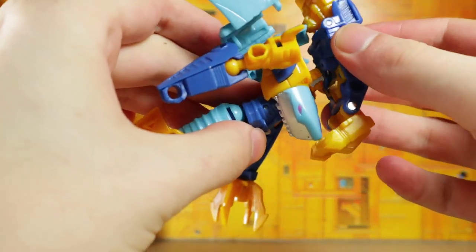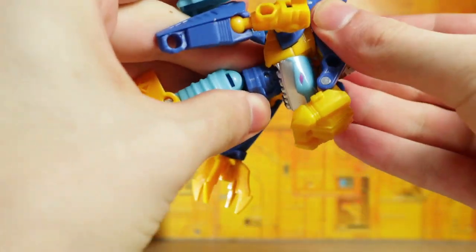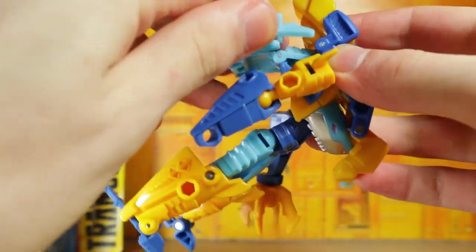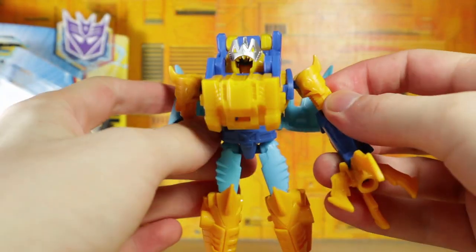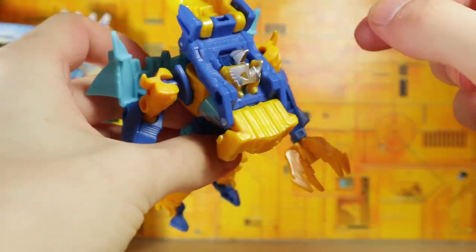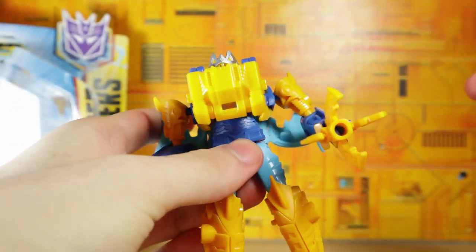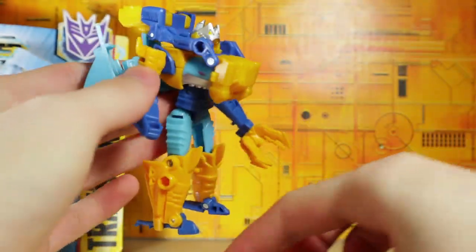We plug the chest over the body. I guess you have to move all this down for this to collapse in properly. Will this go up any further than that? I guess you could bring it up to there. And that's not too bad. His head is definitely sunken in there. It definitely doesn't line up too well. But at least it's there, and I do like the Sharkticon look, so that's good.